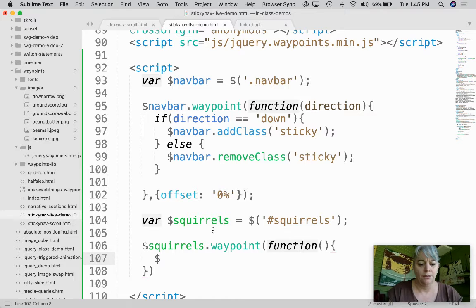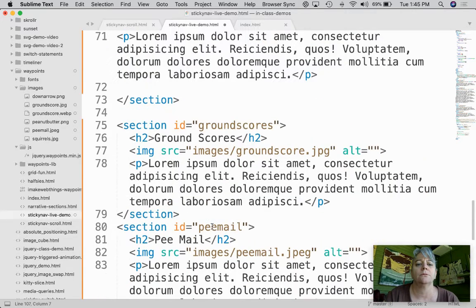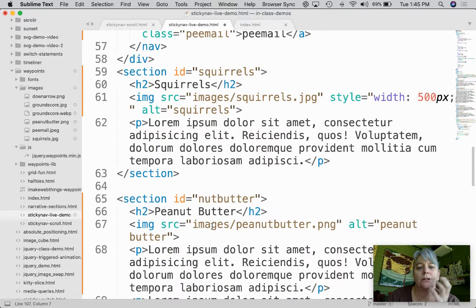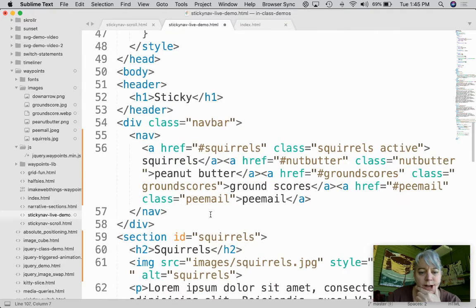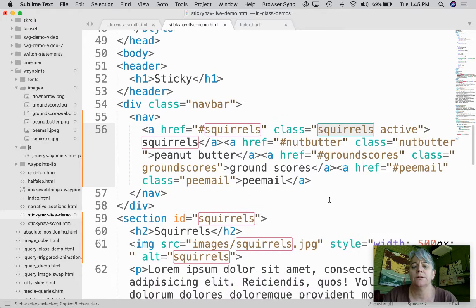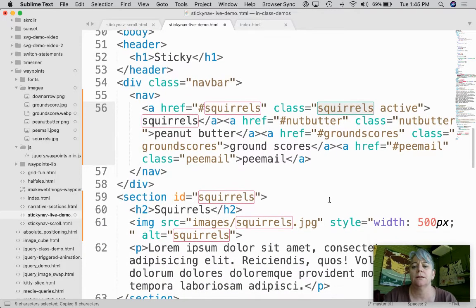Oh, now I need to go to the nav. So when that waypoint hits, I want to go to the nav and add a class. So here's my nav. I have a class of squirrels. Right, I want to do not squirrels, but nut butter. Okay.